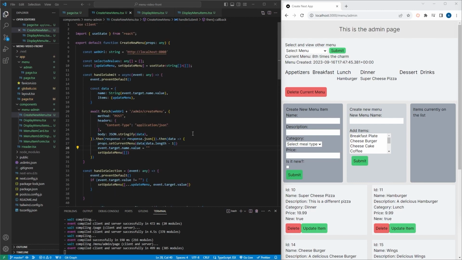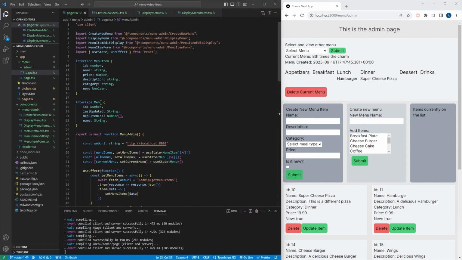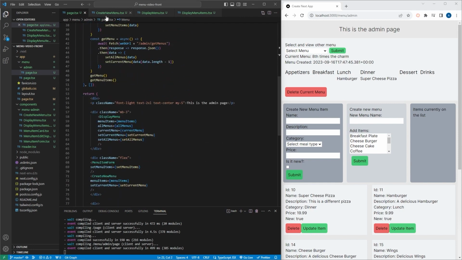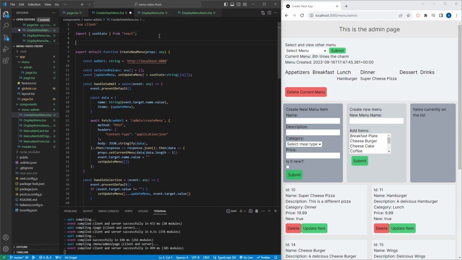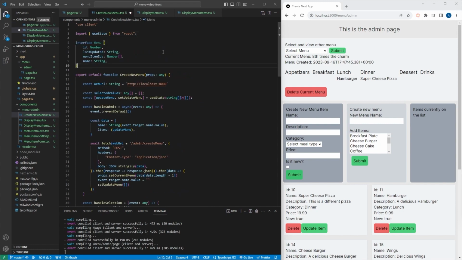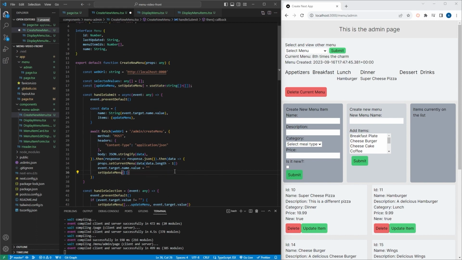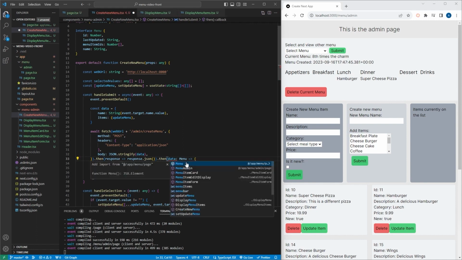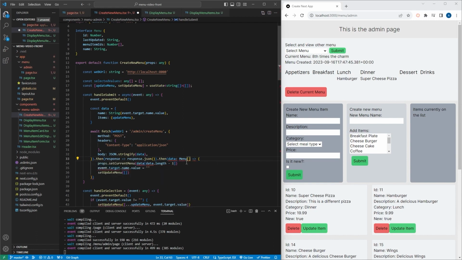I want to do some quick cleanup before we go ahead and call this complete for right now. The thing that I want to do is first I want to get my menu interface here and make sure that we're using it in these other components. All right, so let's see. Inside here, we need a string, so update menu, where's that? Okay. Let's see, so here from data, we're gonna be receiving a menu array, and then we're gonna need to wrap that.